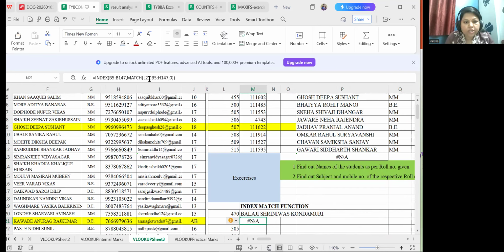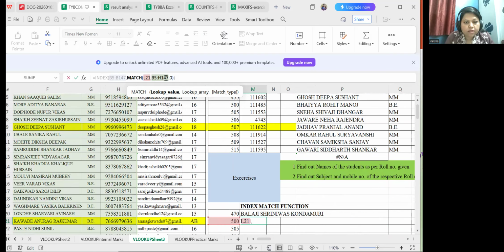In case of the MATCH function, here we have made a mistake. So here what array we are supposed to enter? So our lookup array is the name column only.